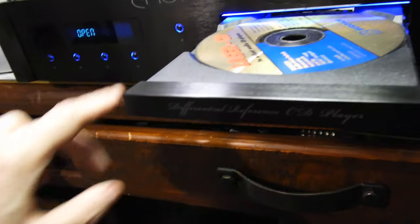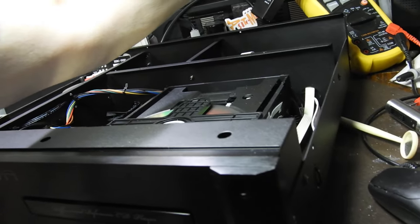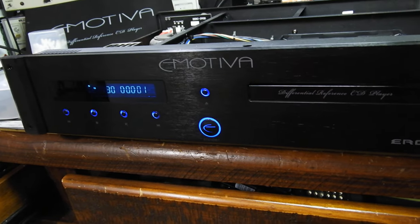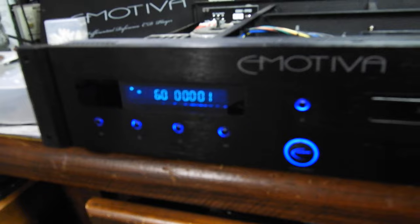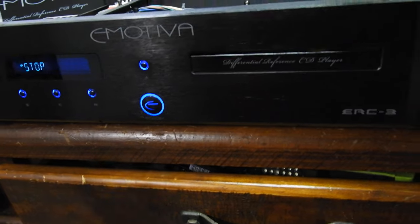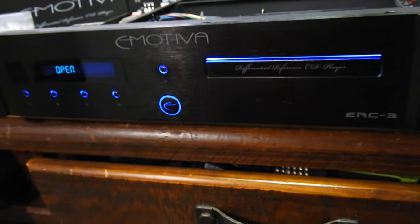This must be one of the first players with a DVD mechanism that could actually read track 30 and track 60. It's spinning, and then — track 60 plays as if nothing happened. Never seen that in a DVD mechanism. It outputs a normal 100 microwatts, or 0.1 of a milliwatt laser power. So it's a good reader, even though I don't like the DVD mechanism — this one does its job.